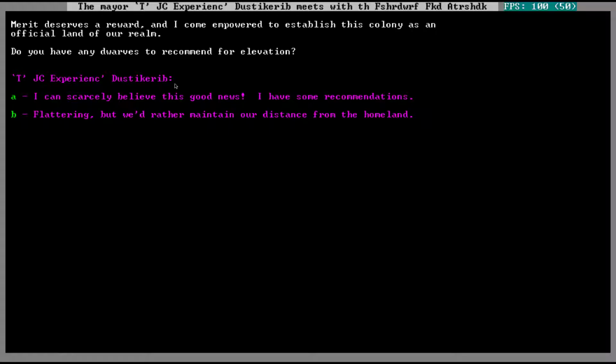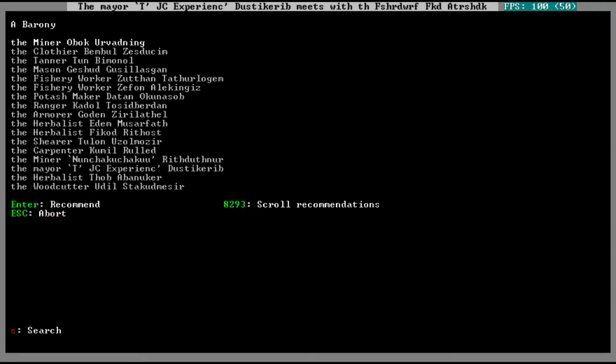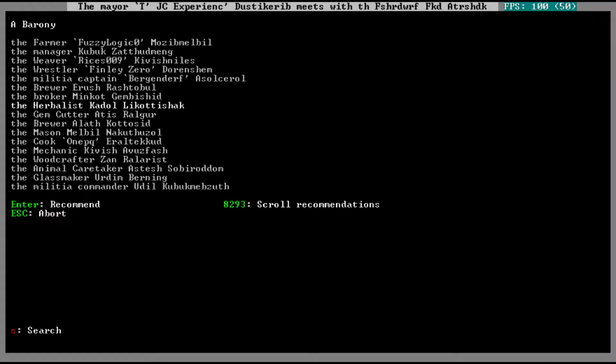What does this even mean? I don't know what it means. Let's just recommend some people. Who are we recommending for what? To be elevated? I'm thinking a barony. Oh my god, we're gonna make someone a baron. Who do we give that to? Get to pick our baron.